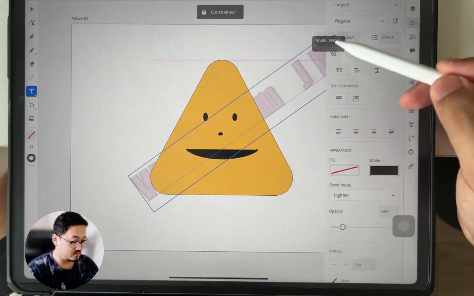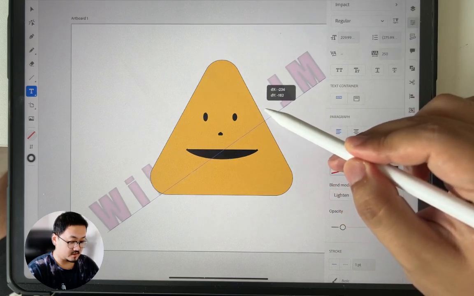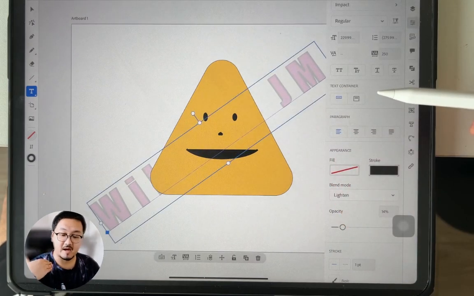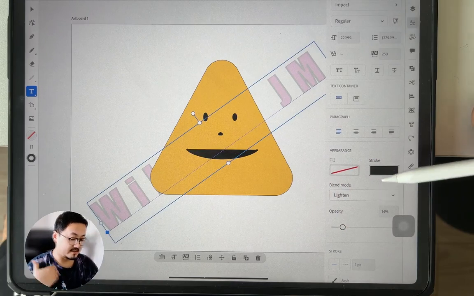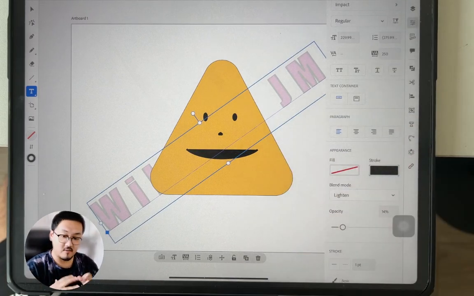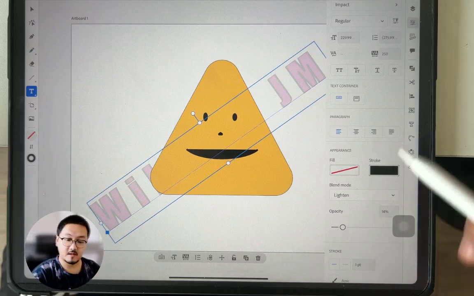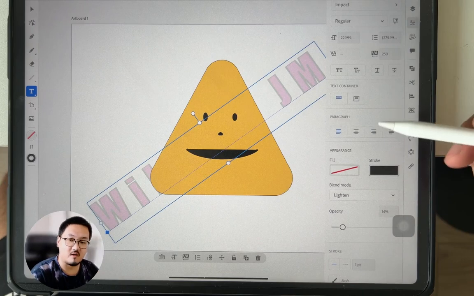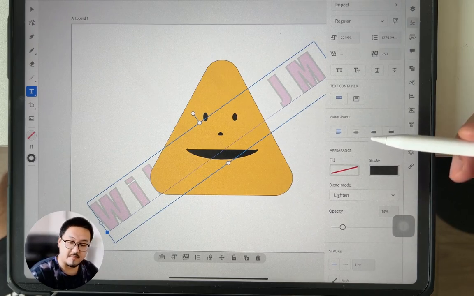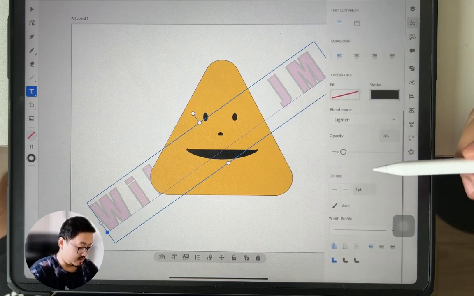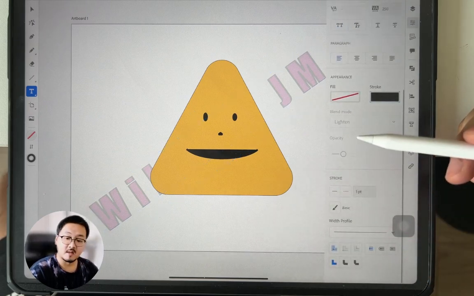So for example, I can get something like this. It looks similar to being at the back, but in fact it's just lighten. So it interacts with elements rather than sitting at the back of the layer. But it can also serve as a workaround, since we haven't discussed layers yet. Yeah, I think that's pretty much all.